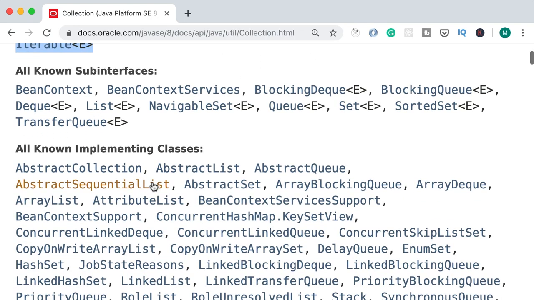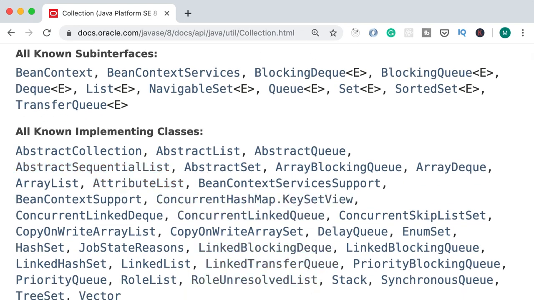Now over here, you can see various classes that implement this interface. As you can see, there are over 20 implementations of this interface. Most of the time, like 90% of the time, you only need to use the ArrayList class. These other implementations are for special purposes, and we're not going to cover them in this course. You can learn about them on your own. I just want to give you a strong foundation.